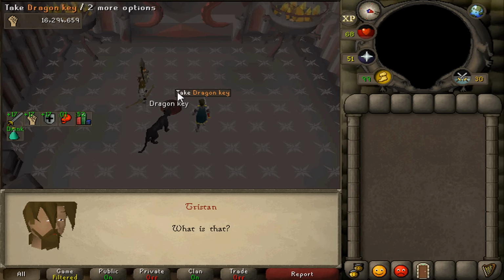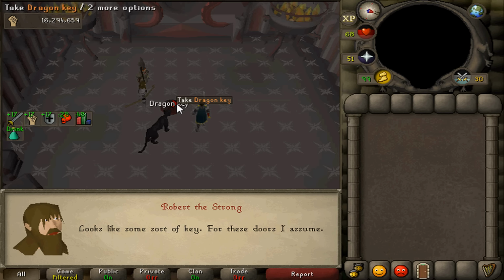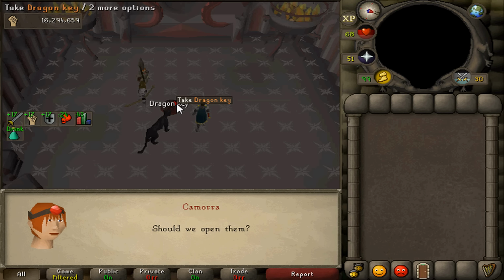We need this. If we are able to take this key, we skip literally everything of this quest and we can just go to the end.